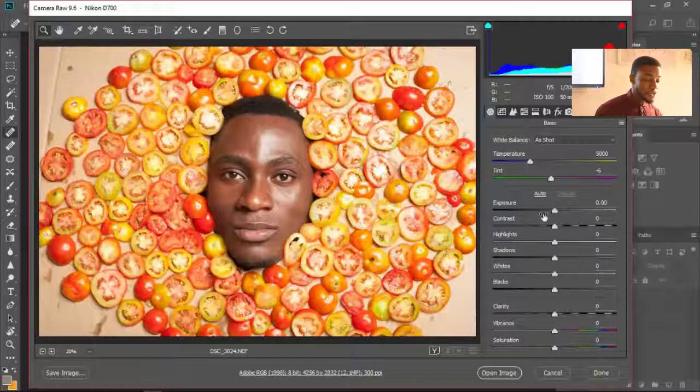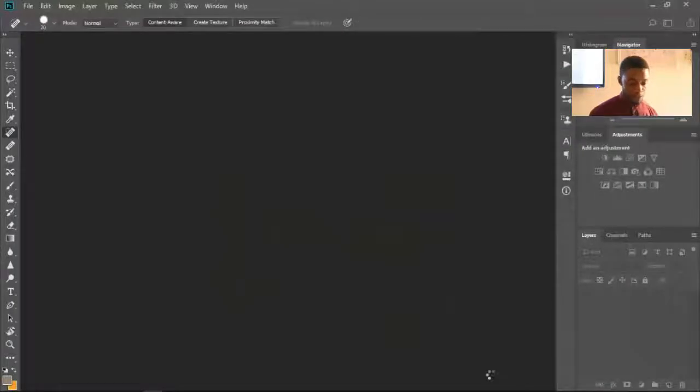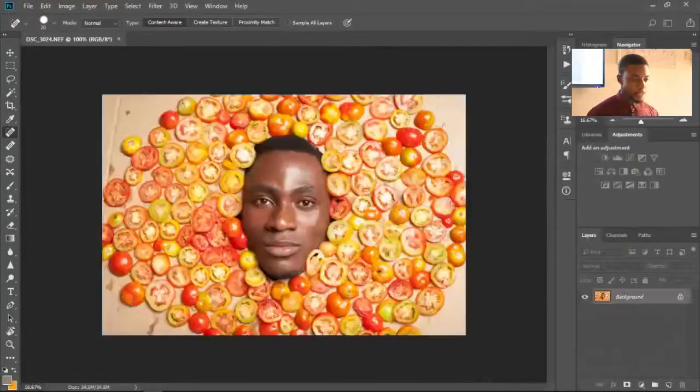Now for further introduction, every tool that we have has a rectangular button at the right hand bottom corner of it. That means inside that tool, there are other tools inside. So to review other tools that are inside a particular tool, you need to what? Right click on that tool. So by right clicking on the first tool inside Photoshop, which is move tool, we have move tool and what?